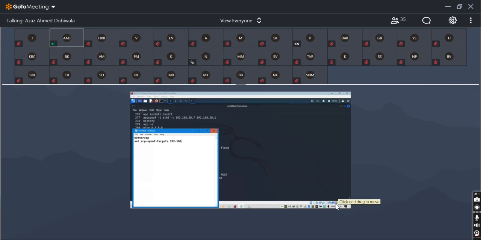My target was 20.7. Then I'll say arp.spoof on to enable the spoofing, and then I'll specify net.sniff.output to save the file.